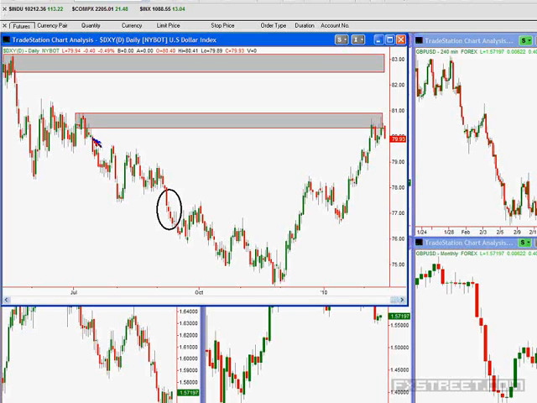Okay. Now it's subtle here, but I don't know why this circle's here. Get rid of it. But notice the gray box that I drew in. I could have drawn it down here, but I didn't. I put it at the top of this rally-based drop, right? Got to be careful. We're not necessarily looking for a drop-based drop, but this rally-based drop. I put it at the top, and this is kind of where prices are stalling out. We put this level in last time we had a session.